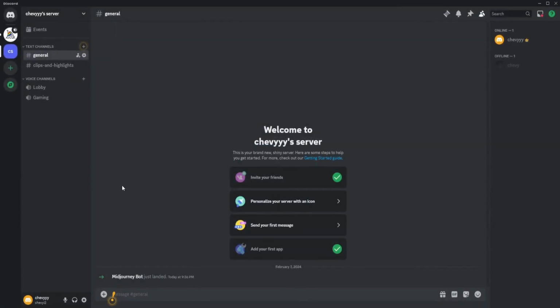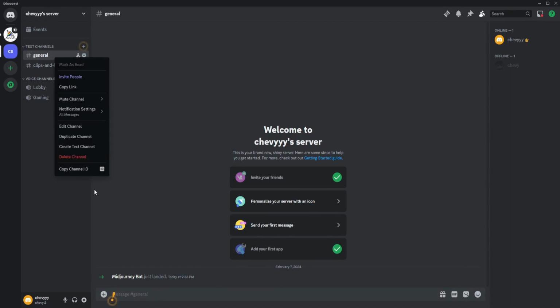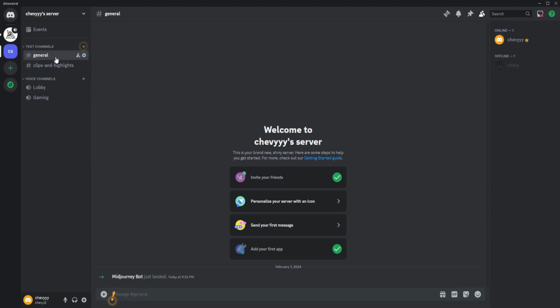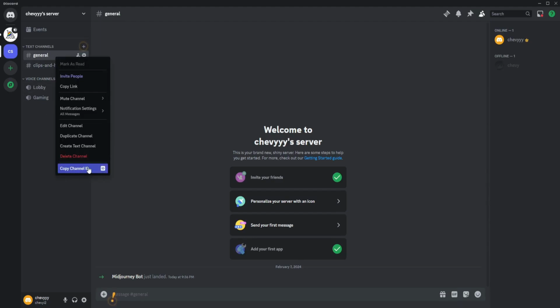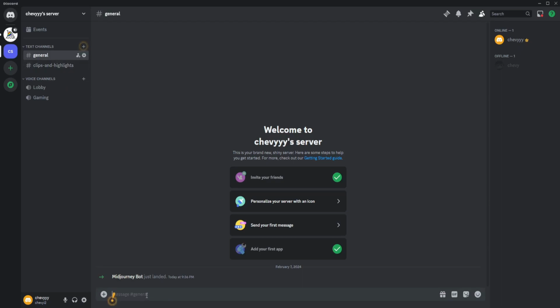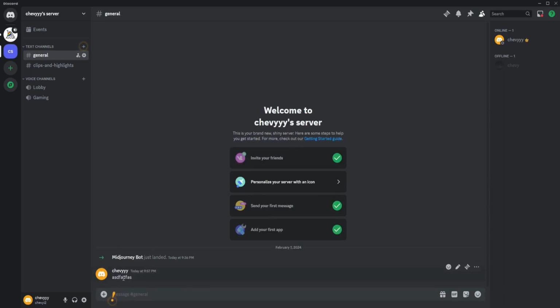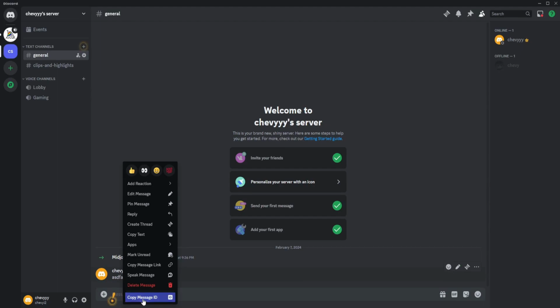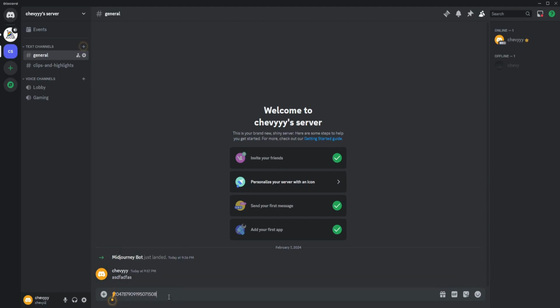So here, developer mode makes it so the servers can have their own IDs. So if I copy that and paste it here, that's the ID of the text channel general here. And also messages can have their ID, let's say a random message like that. And you can just right click on that message. You could also copy the message ID, click, and that's the message ID. So the developer mode really helps out a lot for advanced users out there.